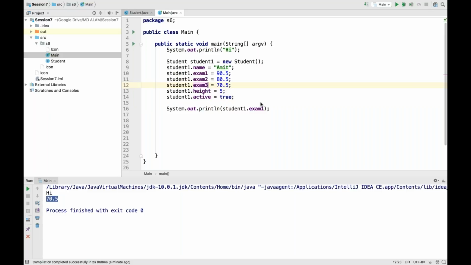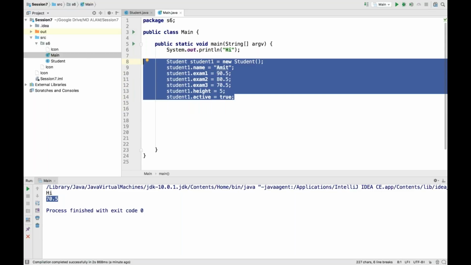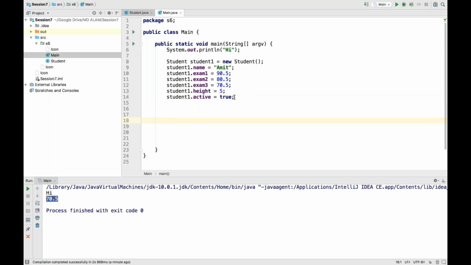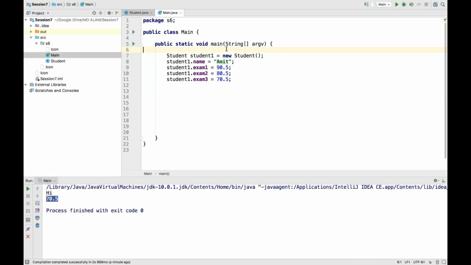So now I want to create a second object, let's say student 2. Is it possible or not possible? Yeah, why not? If that is possible, the situation will be something like this. Actually, let's keep only these 4 values so it looks simple.